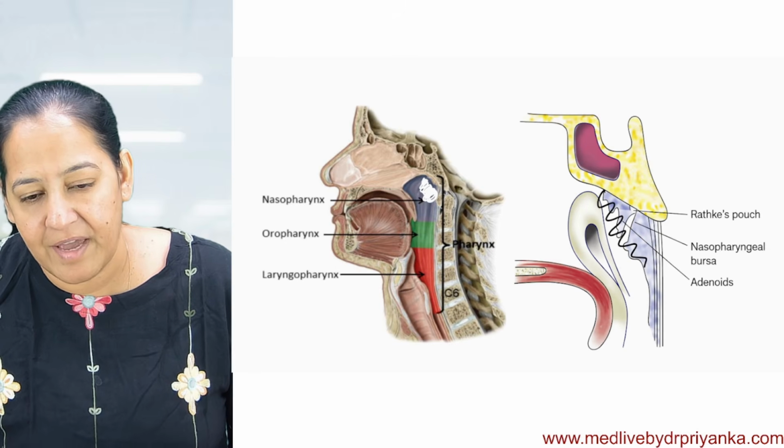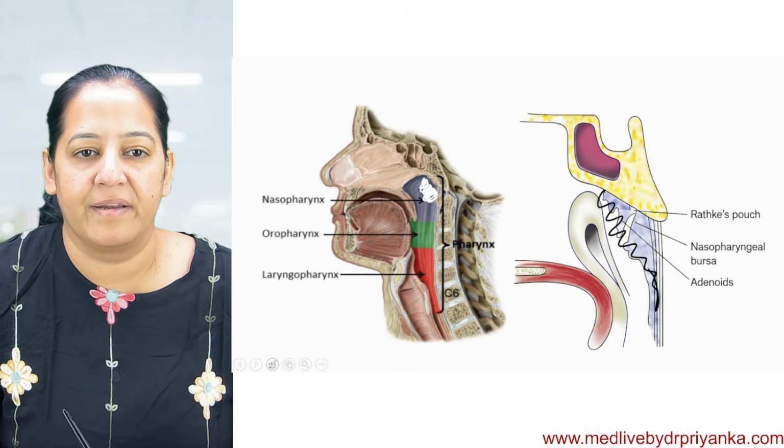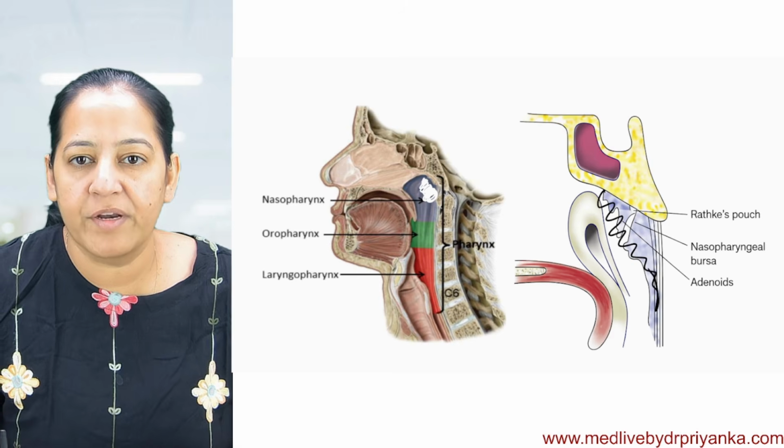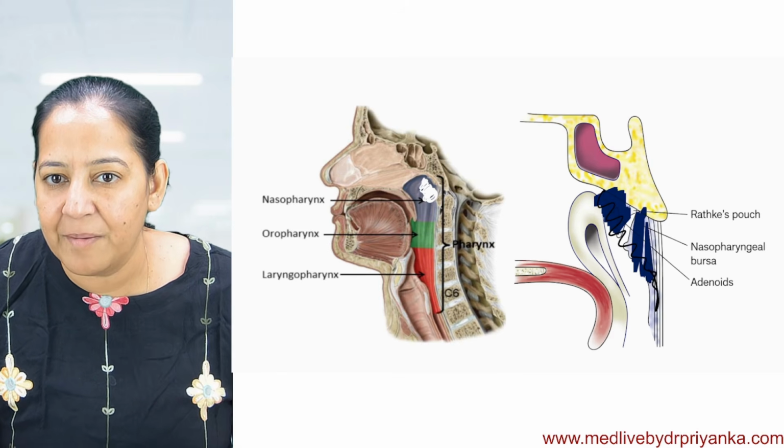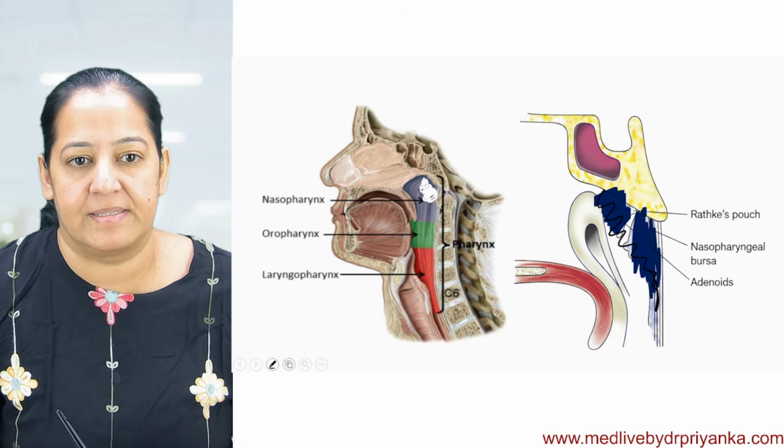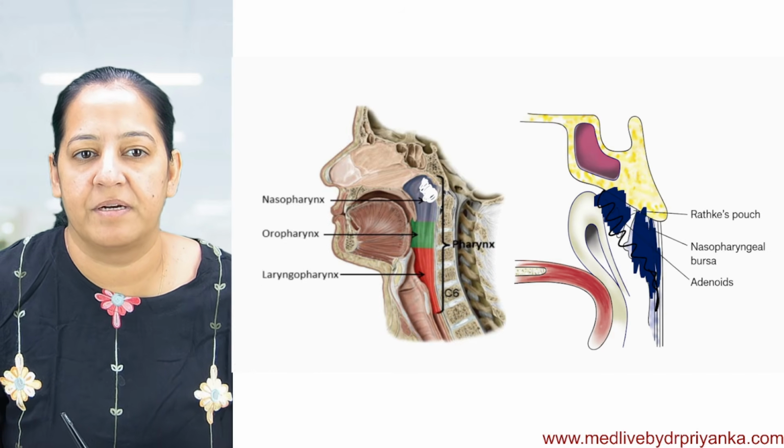Appreciate the adenoid. This is the adenoid. Let me highlight it. Basically, the adenoid is present in two portions, as I taught you in anatomy also, here and here. Between the two portions there is a recess, and this recess is the pharyngeal bursa.